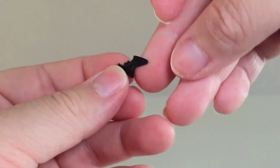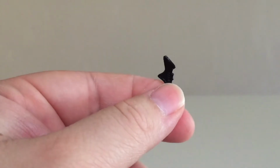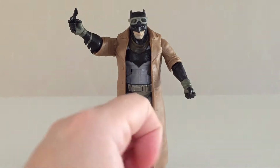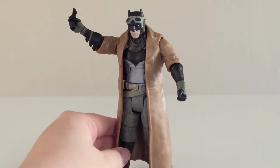So, I mean, it's really nothing too special. They're very, very soft, rubbery, and I'm sure that some people are going to lose these pretty easily. So again, good thing that they include 3 of them. So you can have him holding one Batarang at a time. His left wrist is closed, so you're not going to get any of them in there, but at least he can hold it in his right hand.